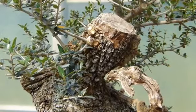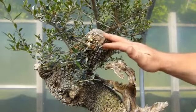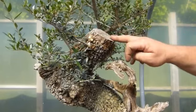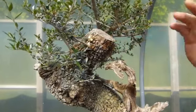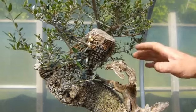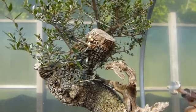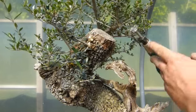So now the job is to start to pull some of this wood out. Power tools are really good for this type of work. This wood is very hard. If we were going to do this with a chisel and a mallet, by the time we'd finished all the roots would be broken and this tree would be loose in the pot, and it would cause a lot of stress to the material. The tool I'm going to be using today is this terrier.